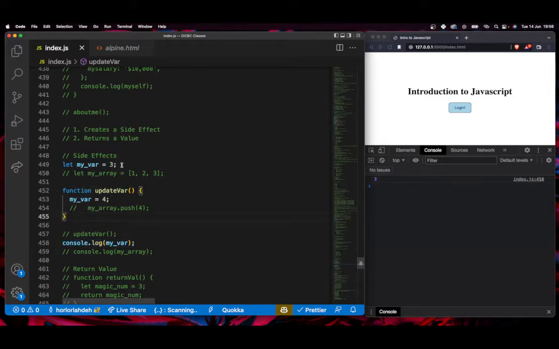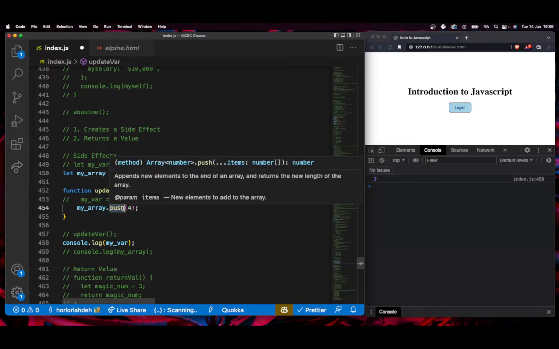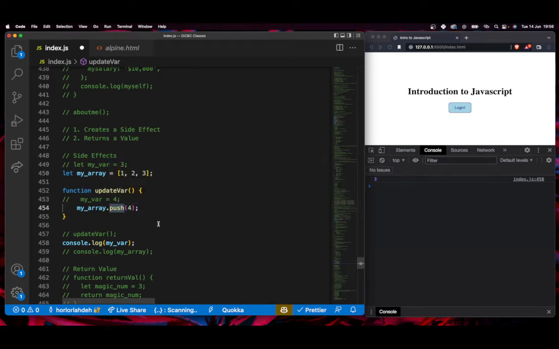And I also did the same thing with an array, which is this particular array. And let me just remove this. Of course, you are familiar with what array.push does, right? Array.push just adds an element to the end of an existing array. That's what I said. Can you remember? So here we have an array with 3 items. The first item is 1, the second one is 2, the third one is 3.